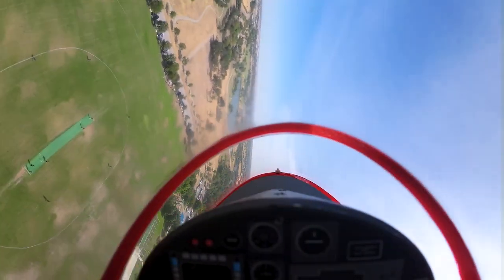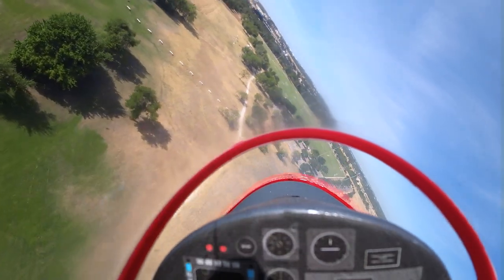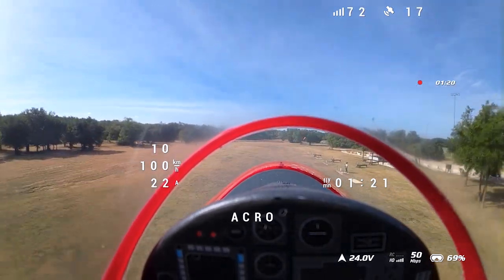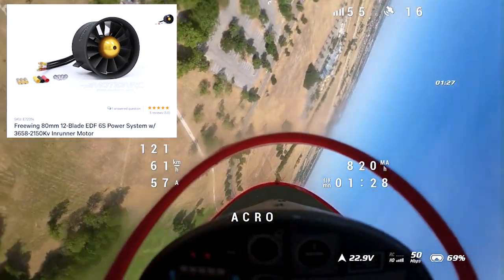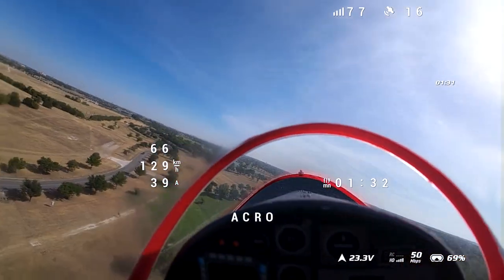When I bought this plane I bought the almost-ready-to-fly plus kit because the plug-and-play kits were all sold out. That meant I had to provide my own power system, so I bought the 3658 2150 EDF kit that they already had on the site — you can buy it separately. I bought two of those.